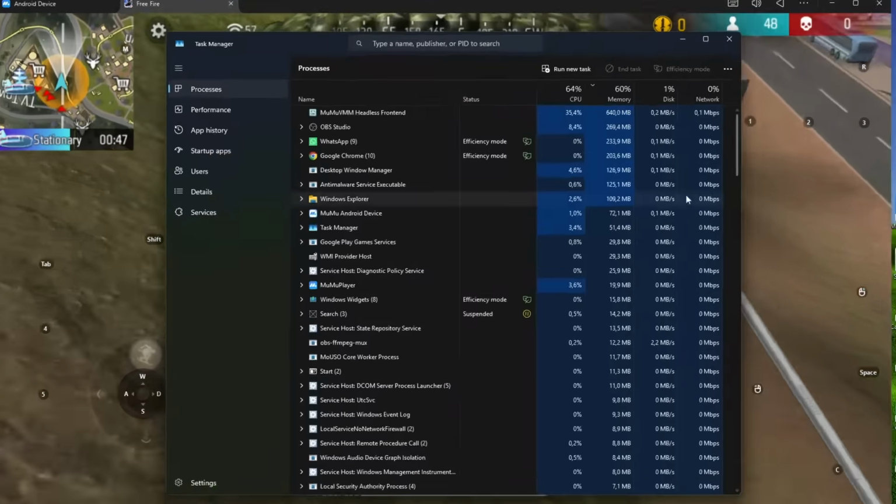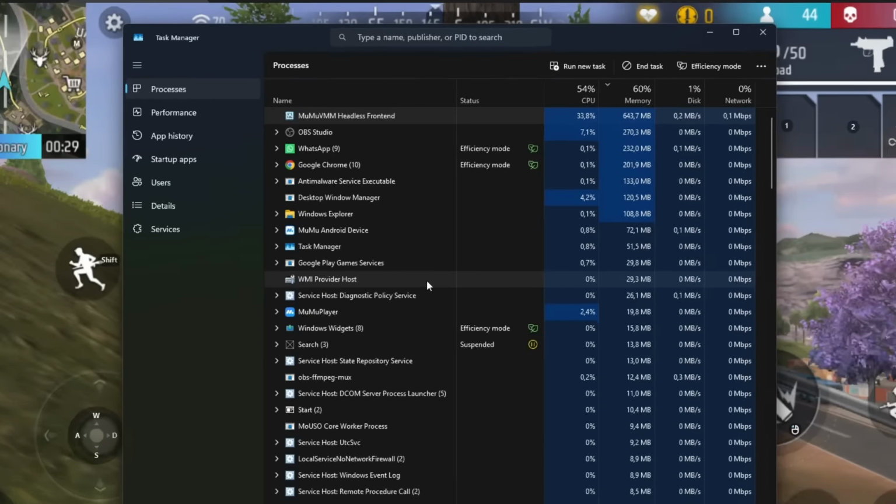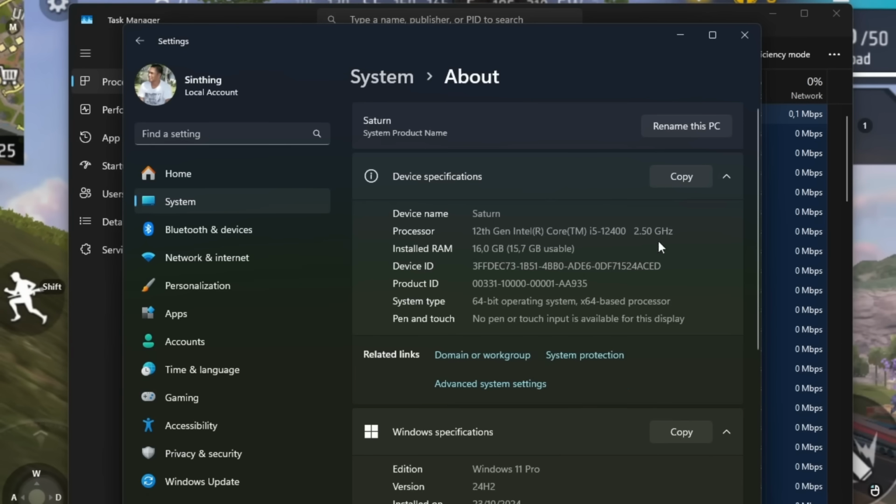As you can see here, while running Free Fire, it consumes about 700 megabytes of RAM in total, and yet the game feels light and smooth. Although the total CPU resource and memory consumption will vary depending on the apps or games you're running, unlike other emulators such as the Google's Android emulator, the Android device emulation by Player does not eat up your CPU power and memory. In addition, if we use my case as a reference, considering that my PC is not a gaming PC, as it has modest specs and a built-in graphics, the lightness and stability of this emulator deserves a praise.